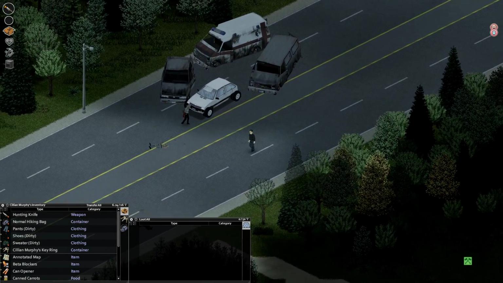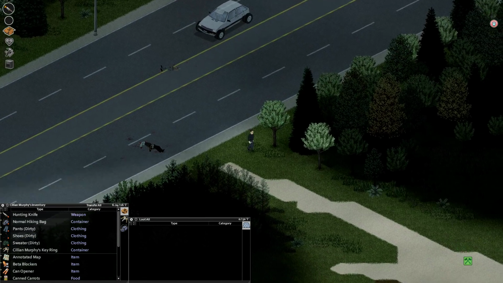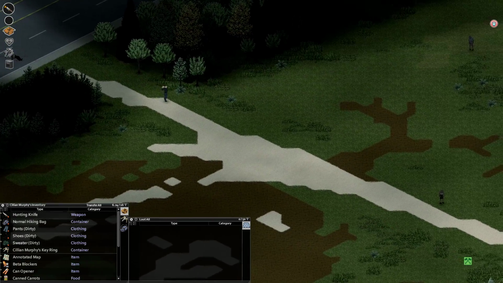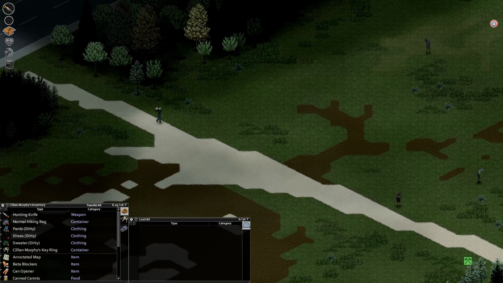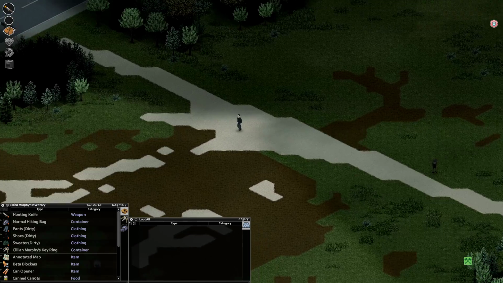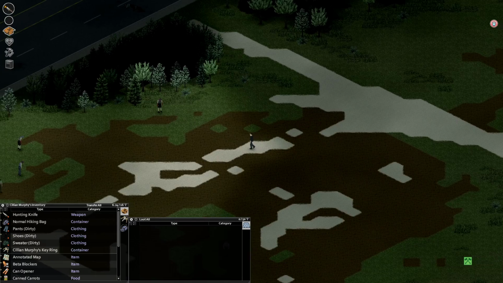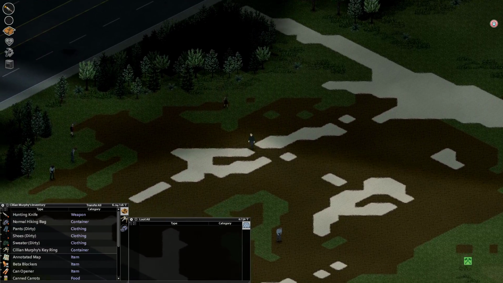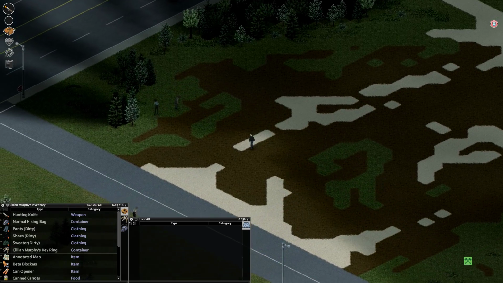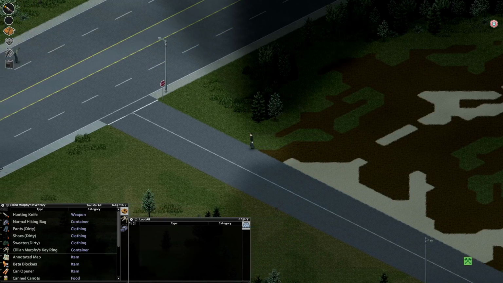Alright, I'm gonna go out and go searching again. I think I got another car. That's good. We have plenty of parking. I parked that one car in front of the door so that we didn't have to worry about zombies getting in, but another car... never mind. Yeah, it's the wrong key.